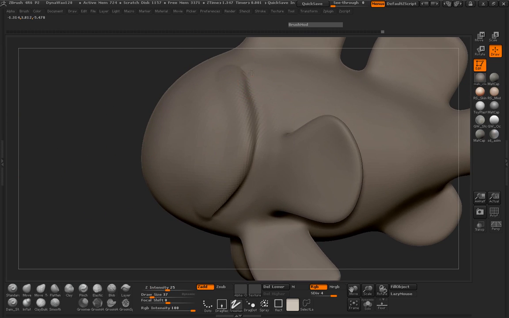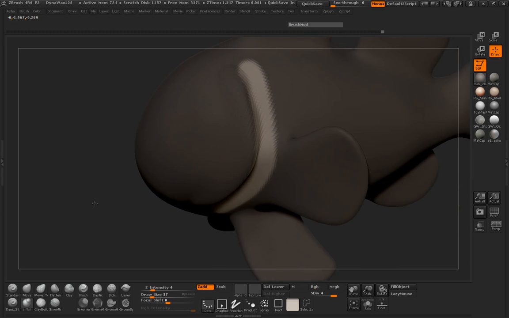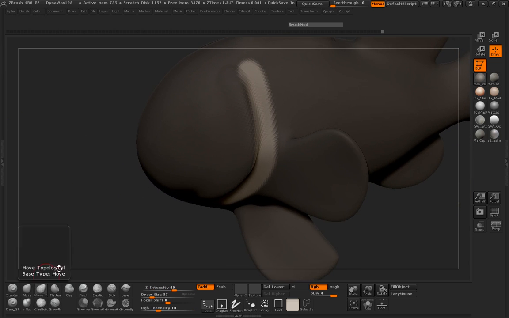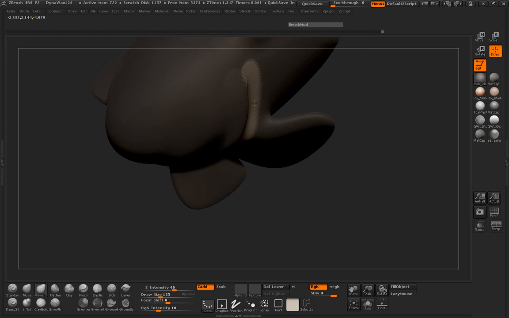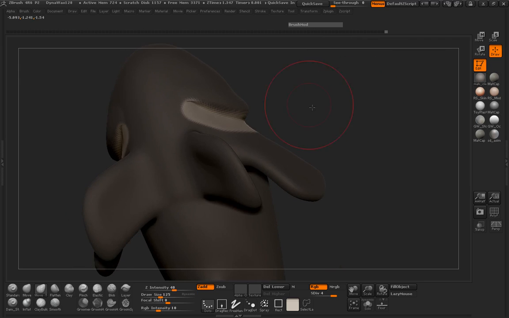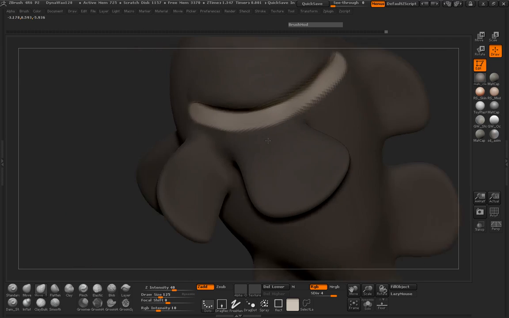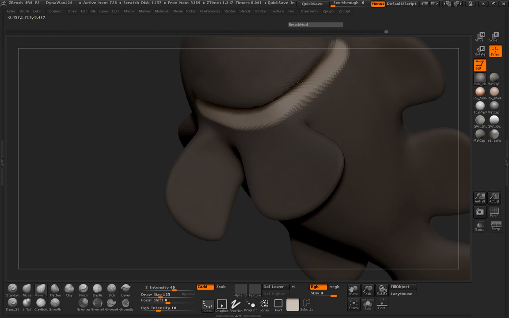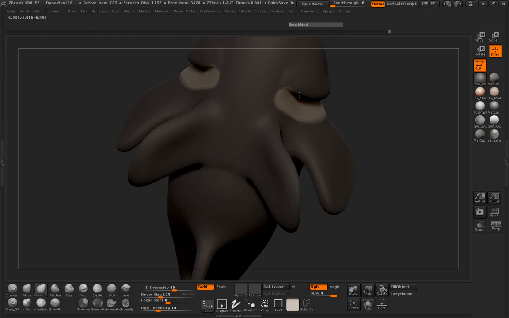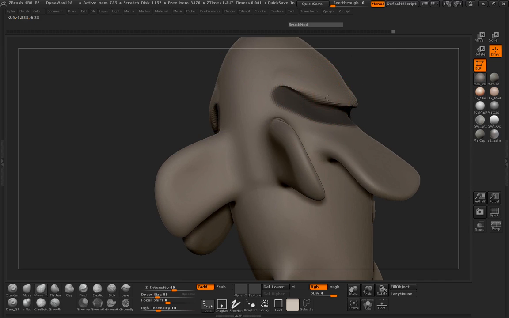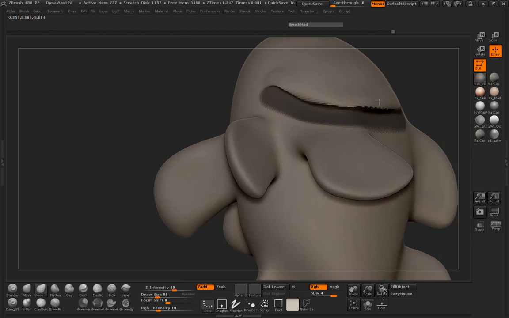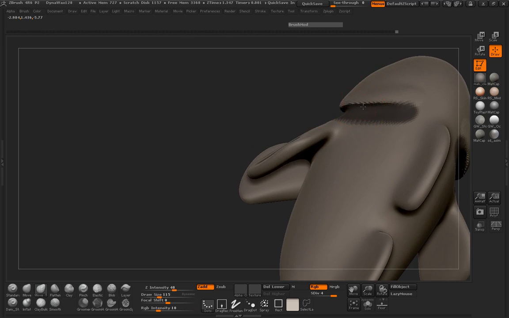Okay, so we'll go ahead and remask out, re-invert that mask, grab our Move Topological Brush, again push in, and again invert that mask and try and get this to basically lay on top of our mesh.